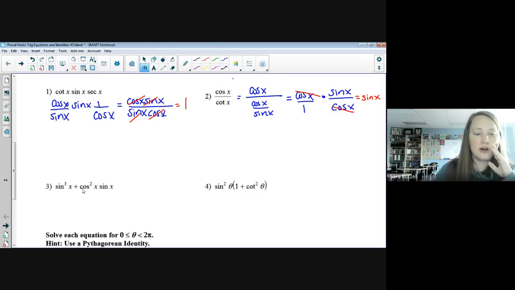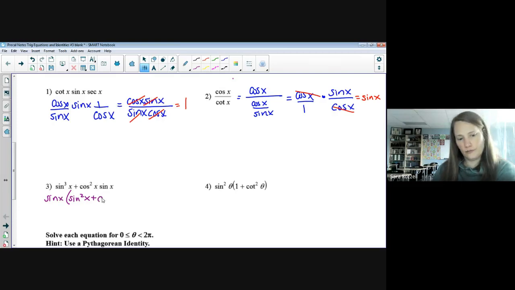Yep, a sine is in both. So I'm going to pull a sine to the front. If I take 1 out of my sine cubed, I'm left with sine to the second power, right? And if I take 1 out of this second term, what's going to be left? The cosine squared, right? Because I took the sine to the front. Everybody okay pulling that sine to the front? That's kind of like y'all did on your last homework.